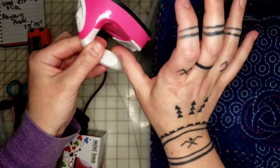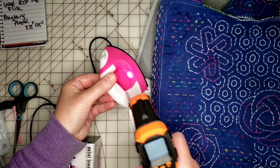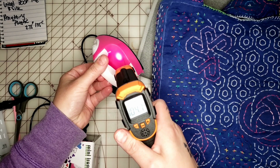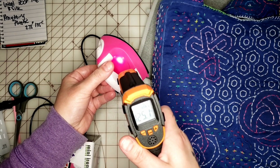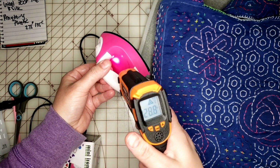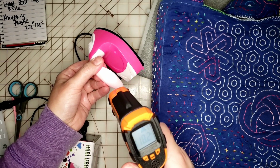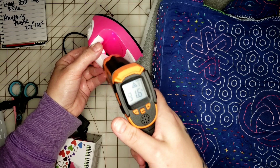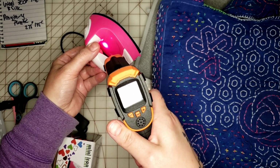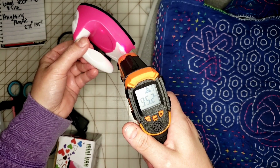Oh my God, it's so hot on the back. That's dangerous. We're turning that off. It's really hot. And let's see, is that safe to touch? I mean, barely. It's 130 degrees on the back of it. Oh no. Yeah, it's about 130 degrees right on most of the plastic. It's shielding it pretty well on the handle. As you can see, my hand's just getting sweaty. It's about 80 degrees. But if you go down by the housing, you're getting into the hundreds and up.